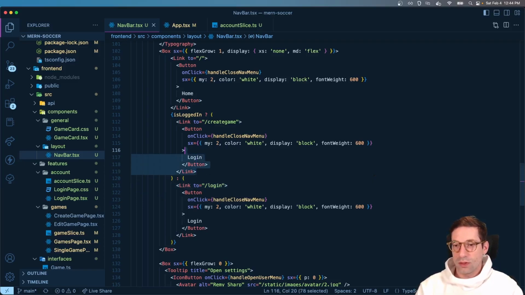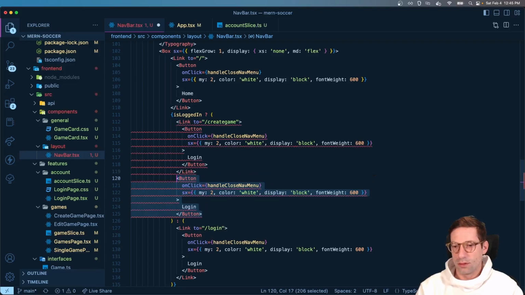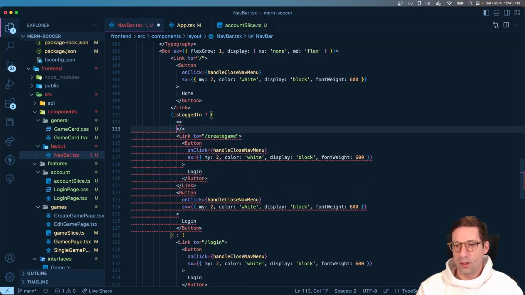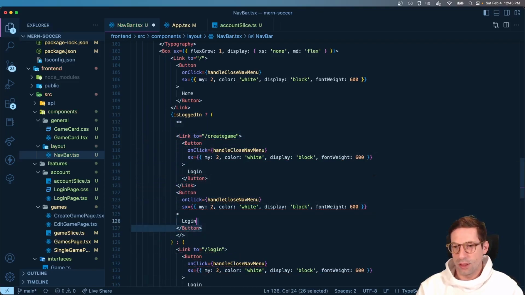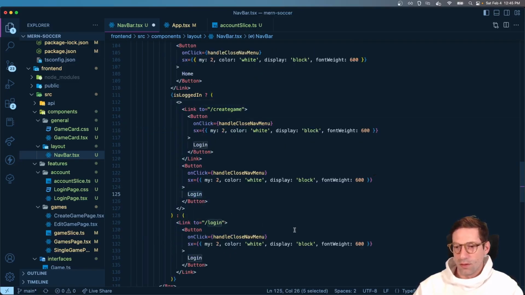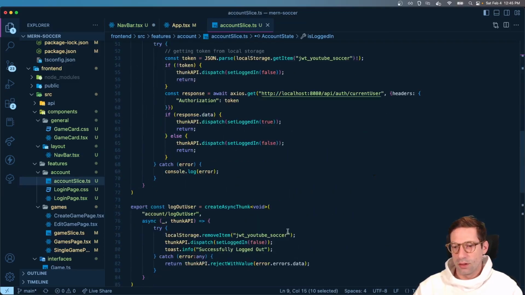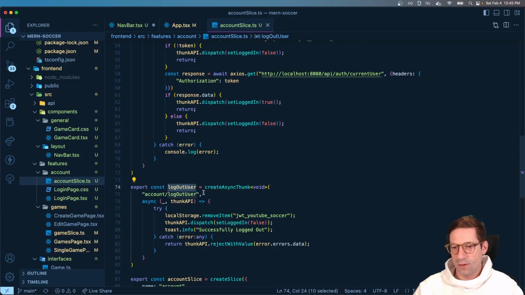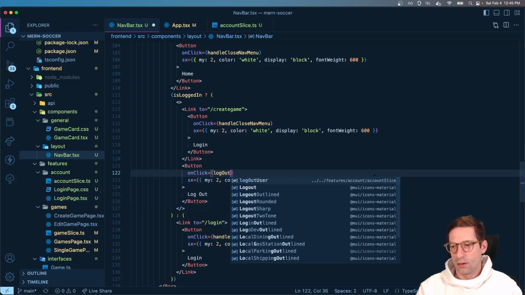If I'm logged in, I also want to show a link or a button where I can log out. And I'm gonna put here a fragment, so I can put my button to log out. Let's indent this properly. So this will be my logout button. And let me see if I have my logout function. I think I do. Okay, current user, logout user. Okay, yeah. So I'm gonna use this function from my reducer. So here I can just do logout user.